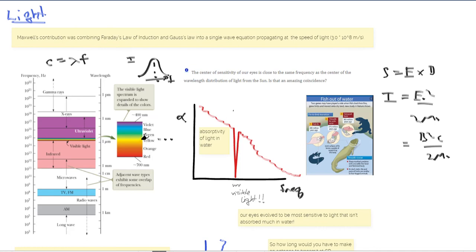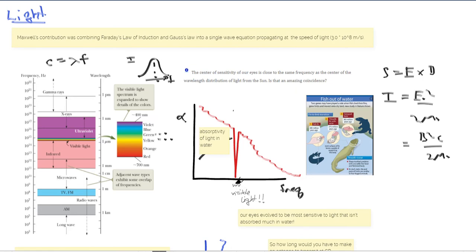But it's even more interesting if you look a little bit more deeply, and a quick Google search will reveal this for you. Our eyes are not most sensitive to yellow light. Our eyes are actually most sensitive to blue-green light, so right around here. And this is a picture from my electricity and magnetism textbook, Jackson. It's got absorptivity of light in water, so this is, to be emphasized, in water, not in air. I can't draw on it. And it behaves as you'd expect, in that the absorption goes down with frequency, because frequency is related to energy, and so it's going to lose more and more of that energy the higher the frequency.